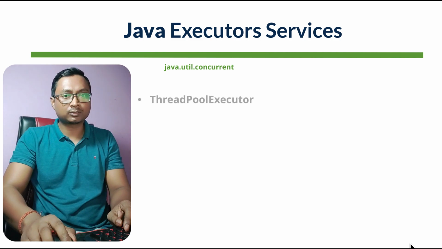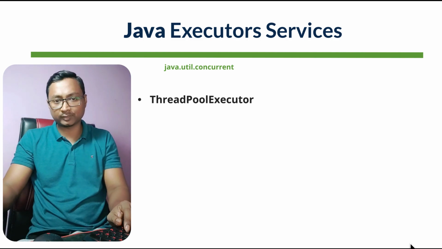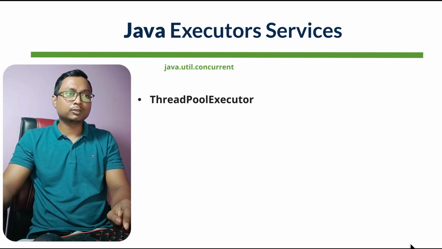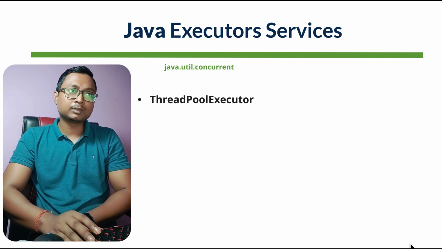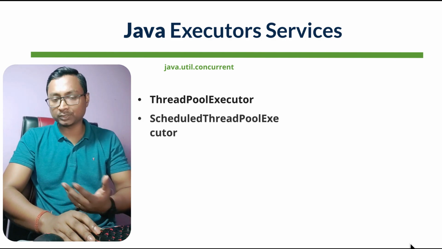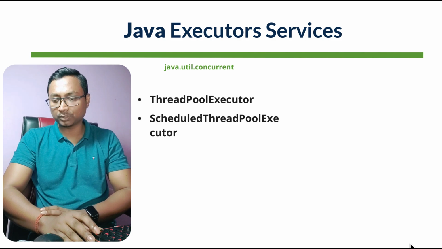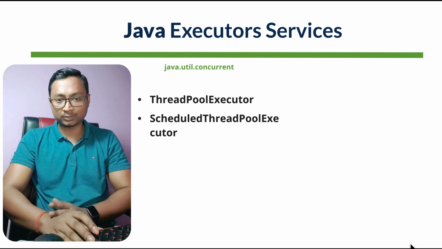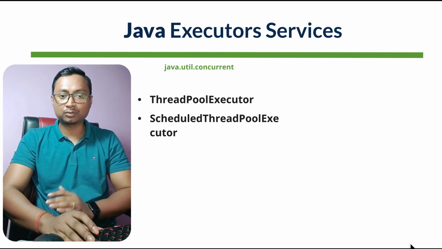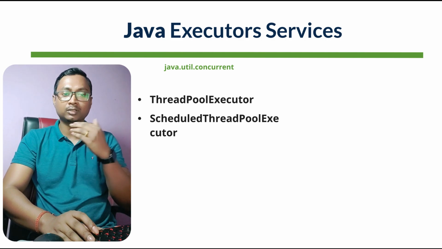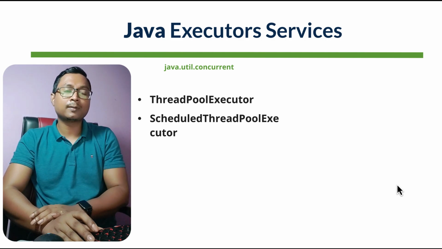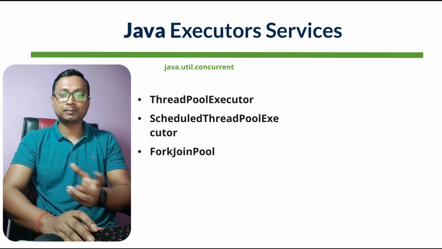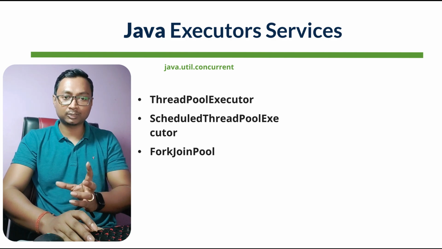Java provides quite a number of interfaces and quite a number of thread pool implementations as well. To name a few, there is ThreadPoolExecutor, which is the normal ThreadPoolExecutor. It gives you a number of worker threads. There is also ScheduledThreadPoolExecutor, which is used to schedule a task in the future or at specific given rates. There is ForkJoinPool, which you can use to implement things like divide and conquer.